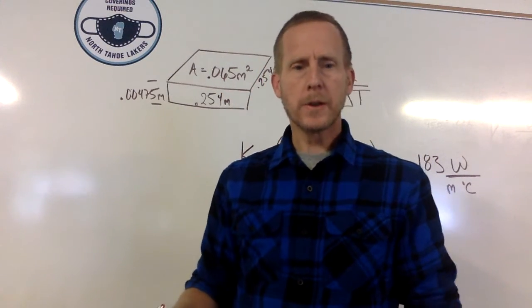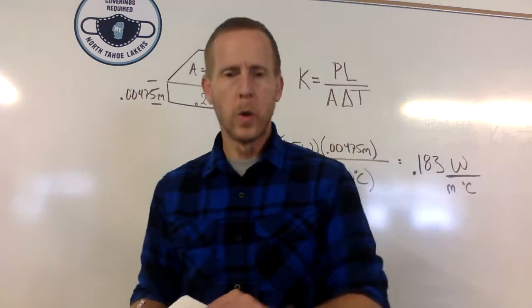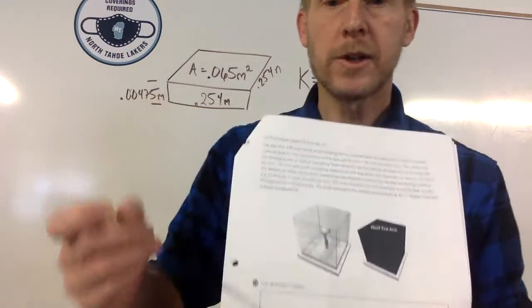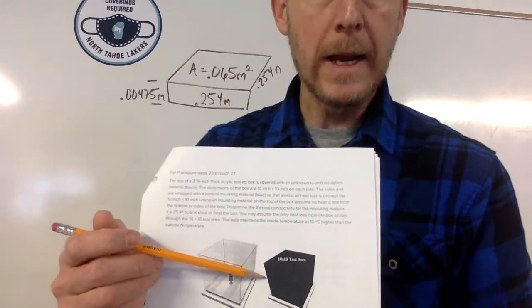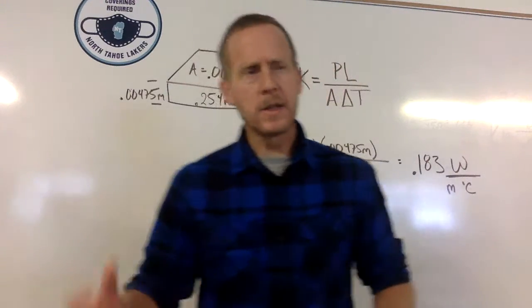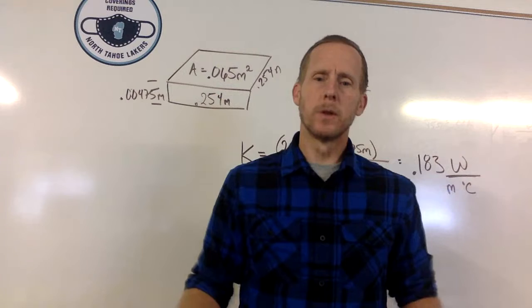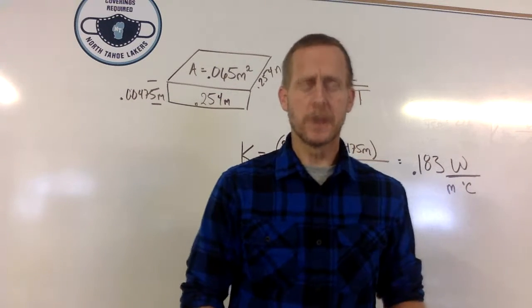All right, guys. So the next question we're going to solve is in our packet. It starts on number 23. It's got this picture and sort of this blacked out thing that didn't come across well on the PDF. I'll read it real quick. And this is an important one because this is actually similar to what we're going to do in the project when we get back from distance learning.